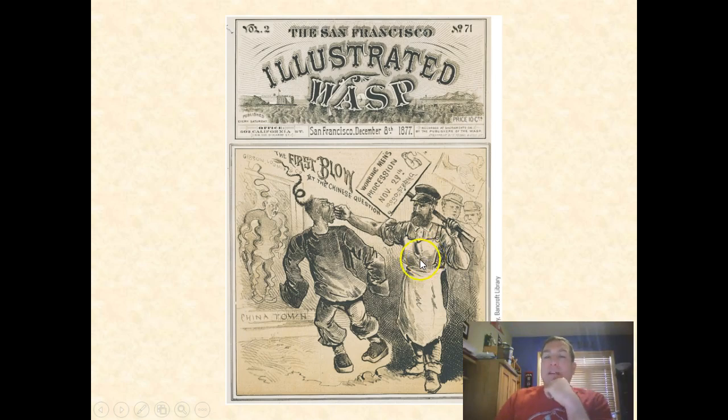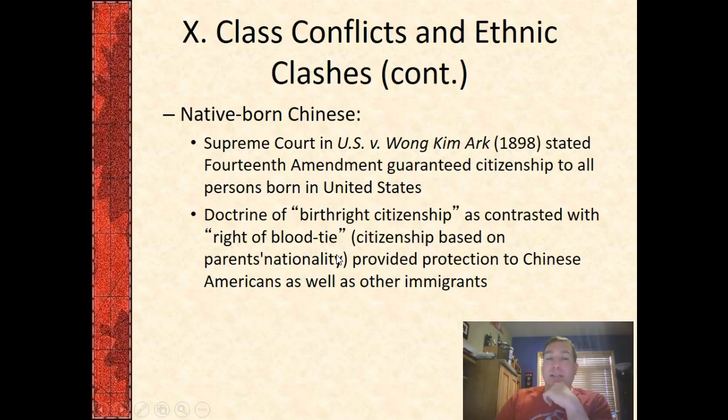And in fact, the business owners will oftentimes use Chinese workers by hiring them at lower wages than what the unions want, to get the union members mad at the Chinese people. So we're going to see that there is this art form going on for people who are in power and don't want reform. They will use racism and nativism to turn groups against each other so that reform won't be able to gain the necessary movement to get it moving.